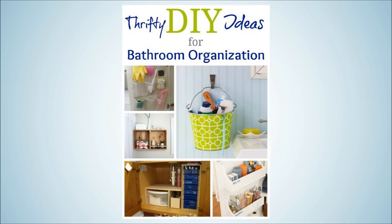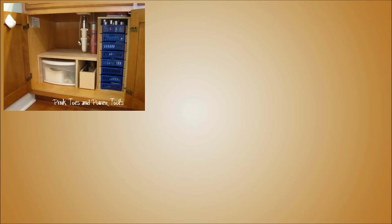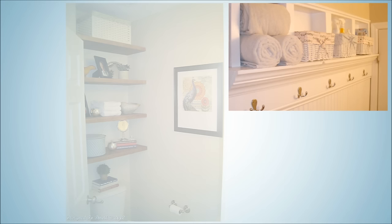17. Reorganize Your Bathroom. We've all been there, digging through cabinets and drawers to find the foot cream you're sure you bought last week. Don't let your bathroom frazzle you. Take an hour on the weekend to reorganize your bathroom so that you don't have to stress each time you open a drawer. Here are some great ways to keep things straight in your bathroom.